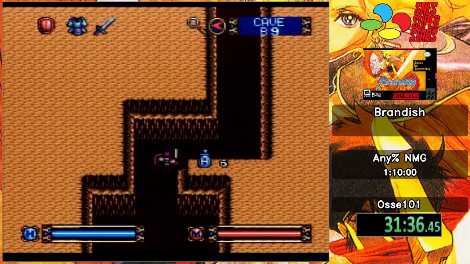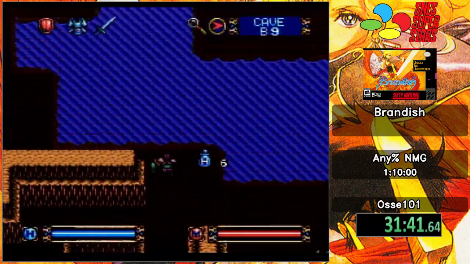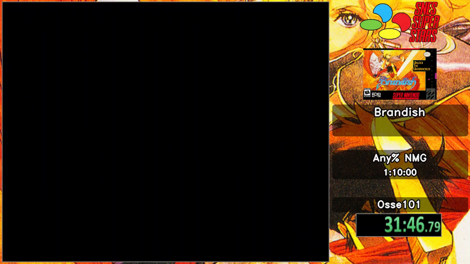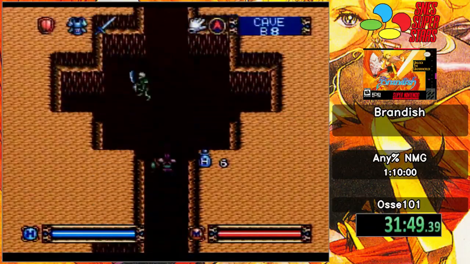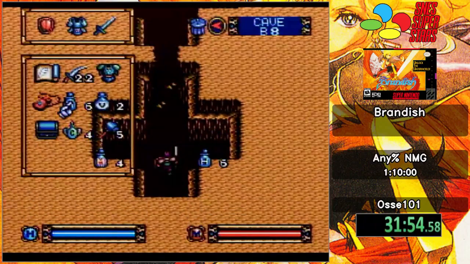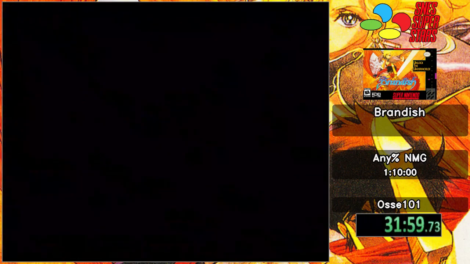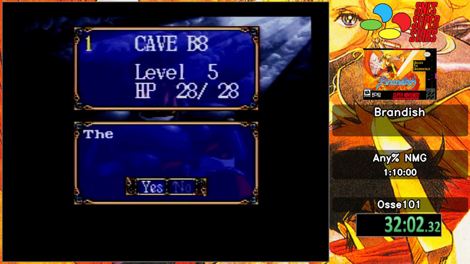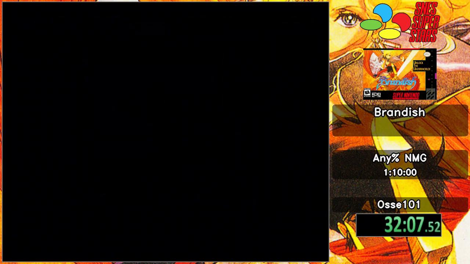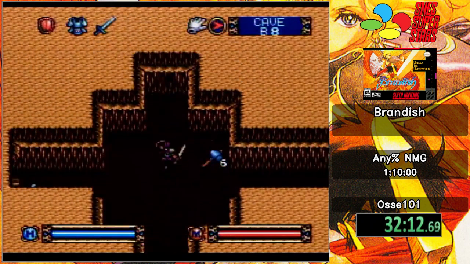Do a safety menu to health potion. Okay, no bats this time. Cave 8's probably the hardest floor. Not for that reason. Let's load the right file too. Whatever. That was early on, so it's fine.